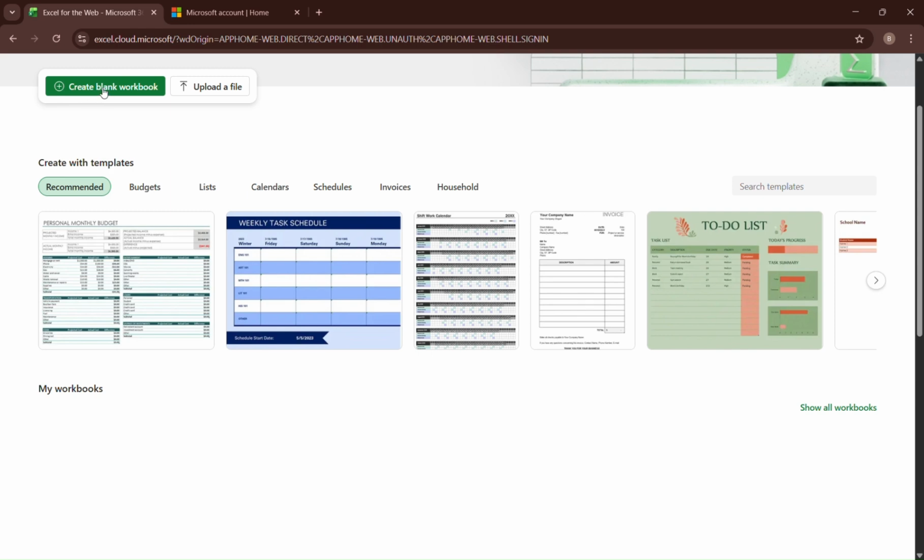But just bear in mind, this version is free of charge and you can use it only on the web. The downside is that if you don't have an internet connection, you won't be able to access it. But it's really essential for those who are just getting started with Excel. It has the same functionality, and most often the functionality on the web is developed before it is pushed to the desktop application.